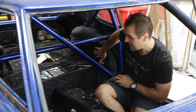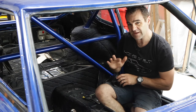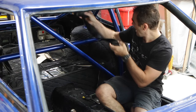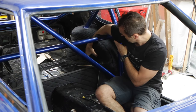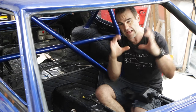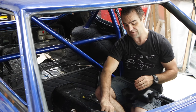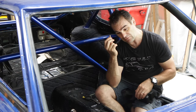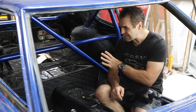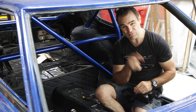So you saw me working on these trim panels last episode, and I'm going to leave them for now because I've decided that I'm going to mount these inertia reels. Instead of mounting them up high on the C-pillar, I'm actually going to mount them down here on the wheel arch, and that means I need to weld a plate in behind with a captive nut, and I don't have any nuts that are the right size for the seatbelts. Today is Australia Day public holiday, so nothing's open, so I'm going to leave that for today and get back into working on the dash.